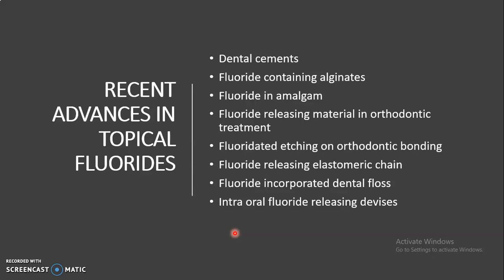So far what we have discussed is topical methods of fluoride delivery. In that we can classify it as self-applied and professionally applied. In self-applied we have toothpaste and mouth rinses, whereas in professionally applied you have solutions, gels, thixotropic gels, prophylactic paste, foam, and varnish. The most commonly used chemicals are sodium fluoride, stannous fluoride, and acidulated phosphate fluoride. These are the most commonly used preparations of topical fluorides. So that finishes the topic on topical fluorides.